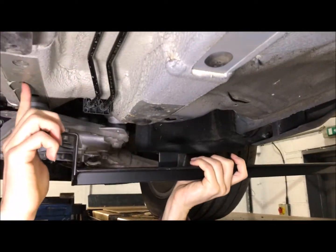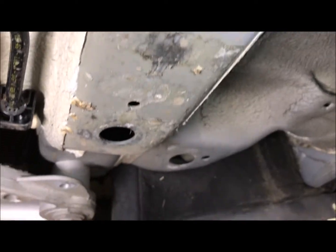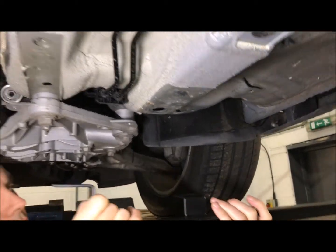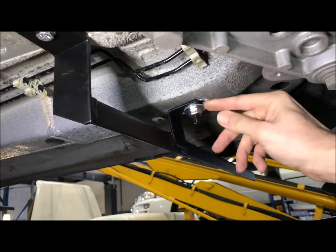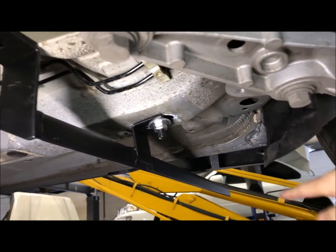You've got a captive nut already on there, I think it's an 8mm captive nut, and then on the front you've got this sort of grommet hole here, which you stick the T-bolt through, with the 8mm nut, and that sticks out pretty straight from the chassis. If you look on the other side, this is what it's done. You can come this side and see that the bolt there with the washer's gone up to the captive nut, and this one's gone up to the T-bolt with the grommet out, and it sticks out that sort of height from the side of the sill.